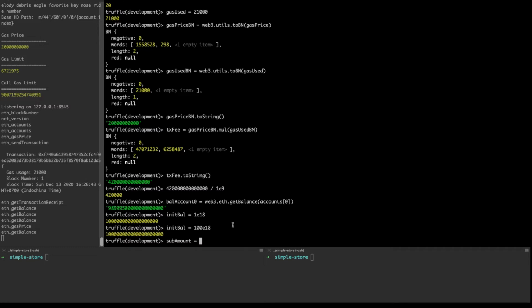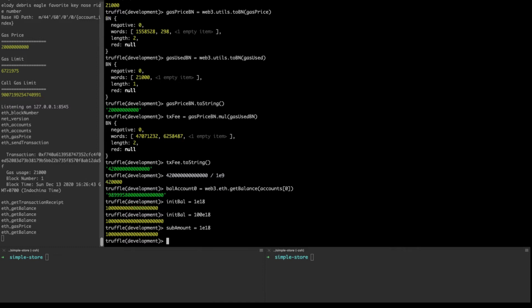the transaction that was taken off, which is 1 ether, so 1E18, and we want to also add to that subtraction amount the amount of the transaction fee.